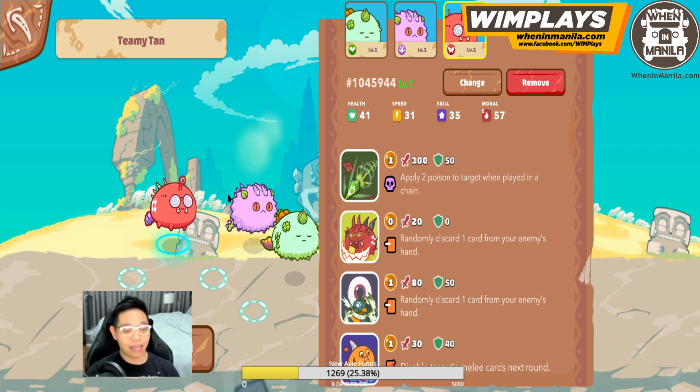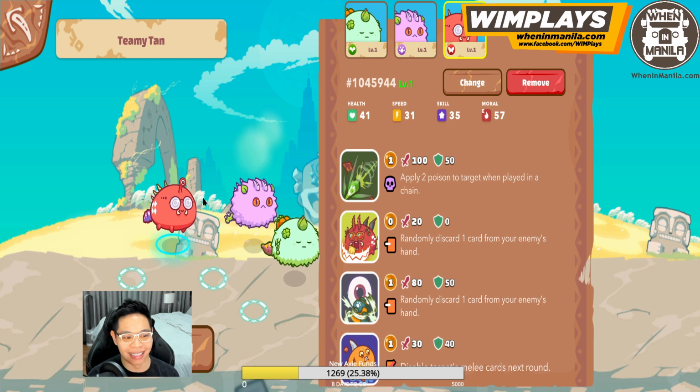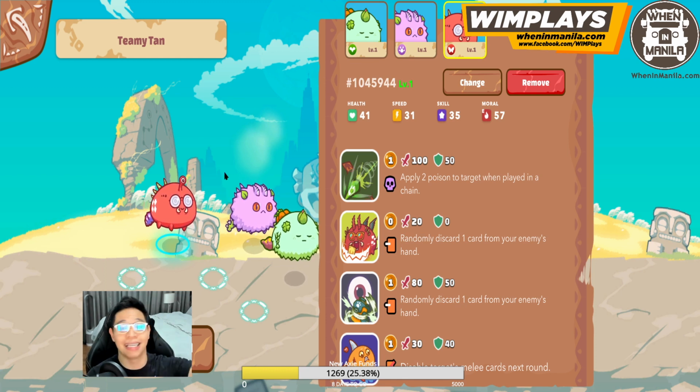But yeah, there you go. How to build a good Axie team. The three Axies you need, and hopefully that helps you guys get into the top 100, the top 10 in the future.